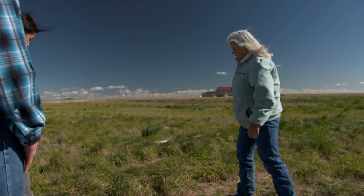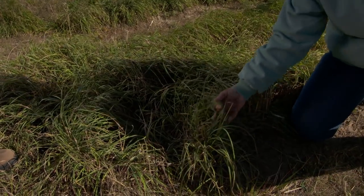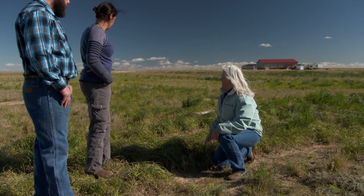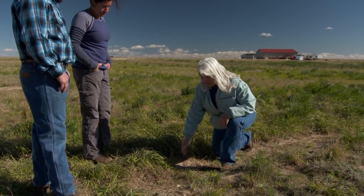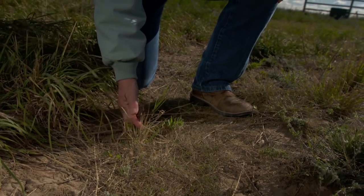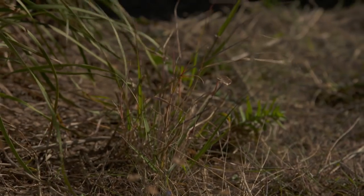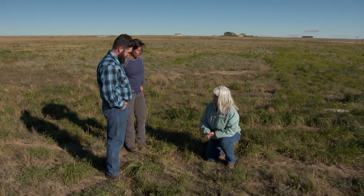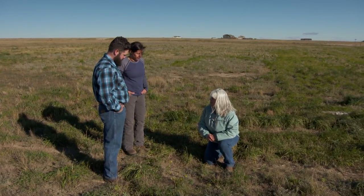Our negatives are right here — all of this is smooth brome. It's an invasive and you can see it will choke out the native vegetation. It's already spreading. The other negative we have right here with the red leaf is cheatgrass. It's also an invasive, can get fairly tall, and when it dries off it's very flammable. On windy days, one spark and this whole field could take off — from a cigarette butt, from a dragging piece of equipment — and it burns like crazy. There are selective liquid herbicides that can be sprayed on it, but it's way too windy today.